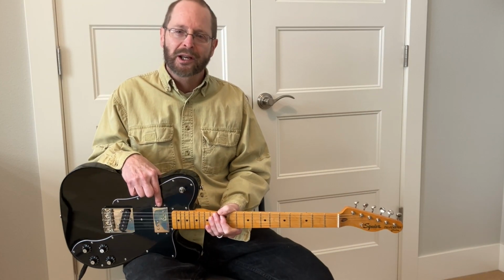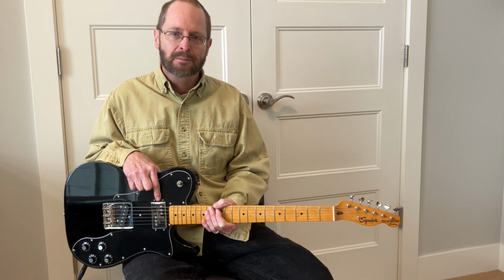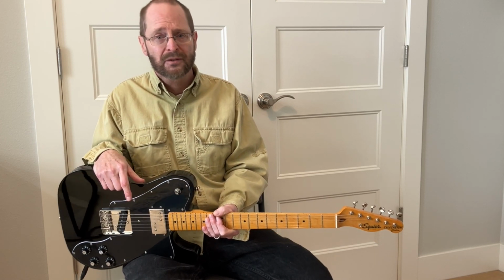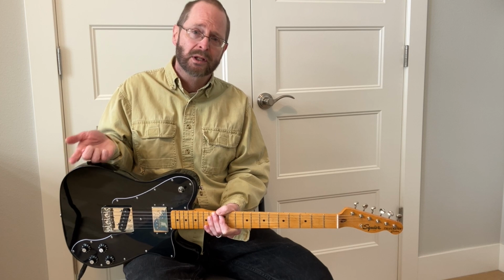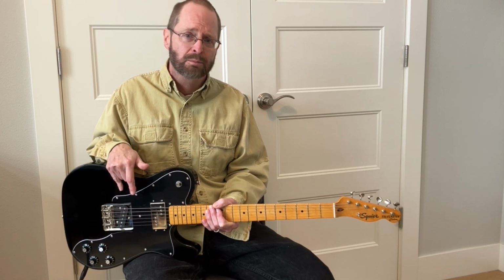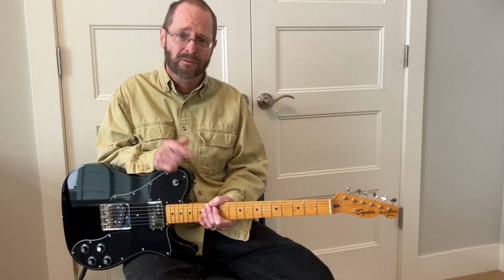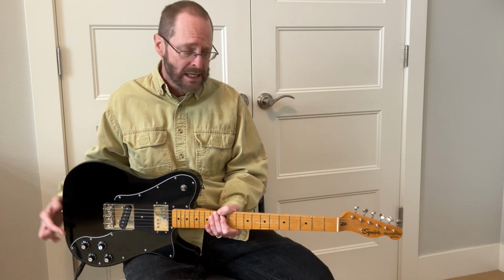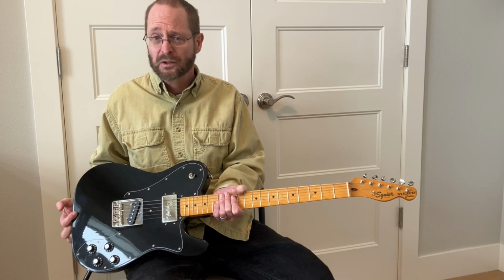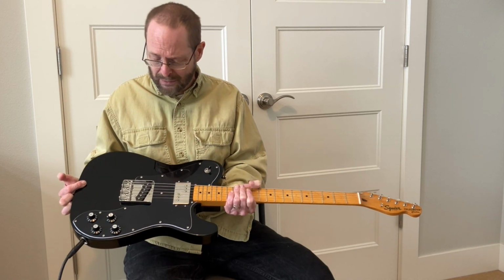Okay, today we're going to be talking about the Squier Classic Vibe series. I'm going to be covering all the main questions that people tend to have about these, the differences between the original made in China version and the current made in Indonesia version, differences in body wood, pickups, neck size, fret wire size, etc.